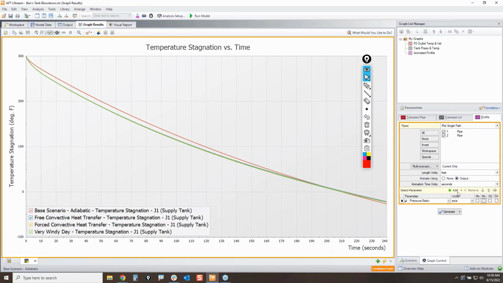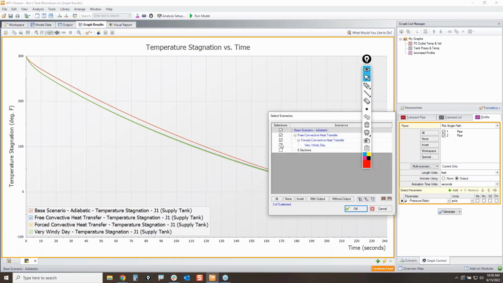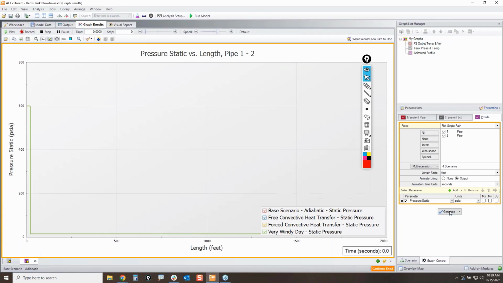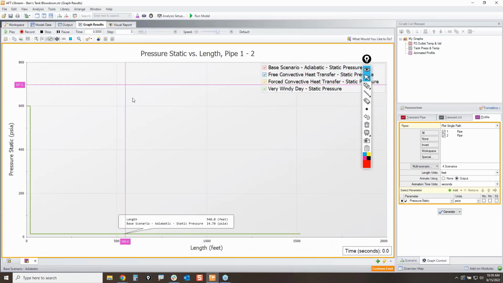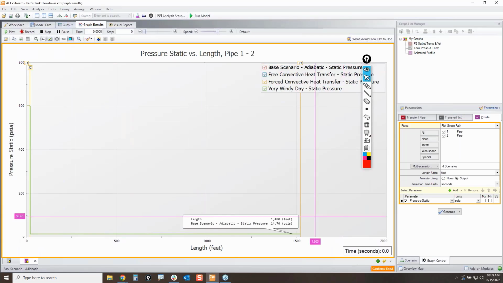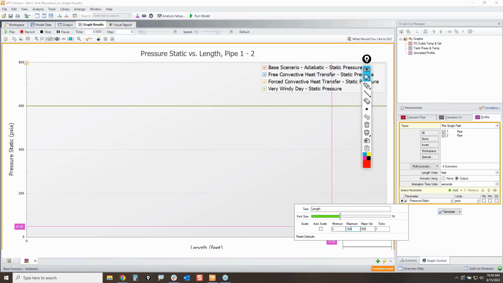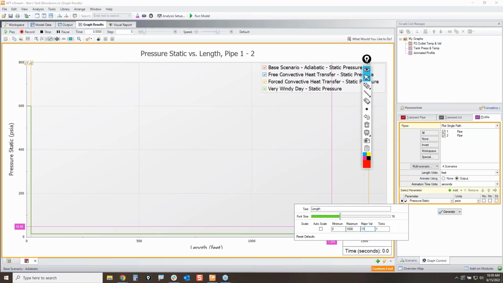So let's start with looking at all 4 scenarios, and we're going to look at pressure. Move that out of the way, add on my labels, and I'm going to set this out to 1600.